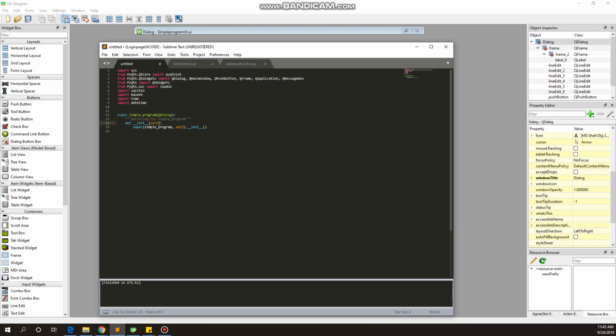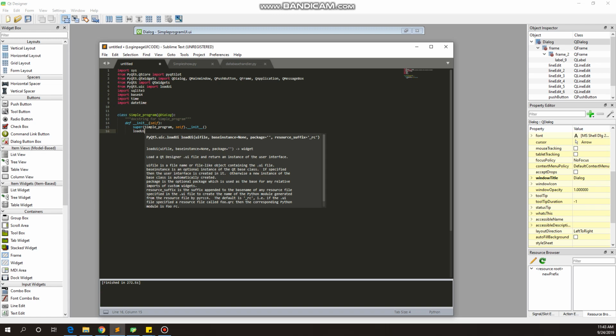Underneath here, we are gonna have to input loadUi, because that's what we're gonna create later on. This is gonna be the name of our program, our UI. So it's basically gonna look something like this.